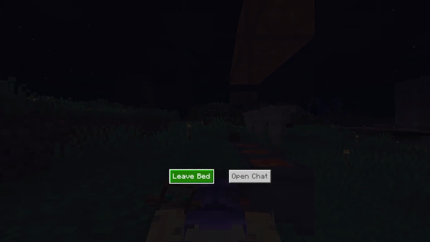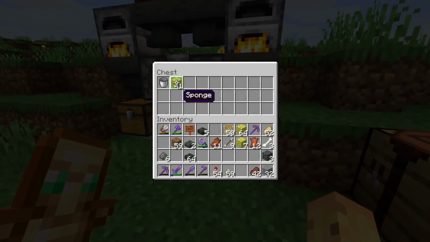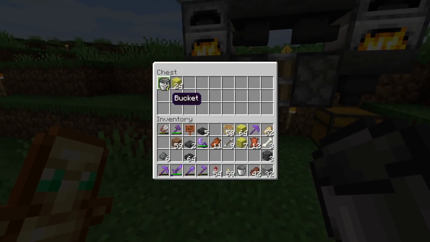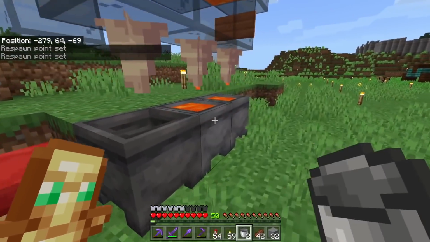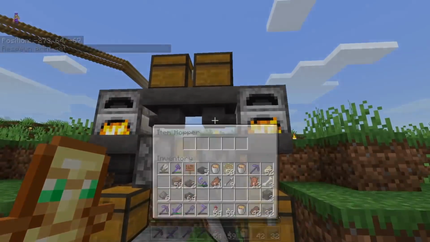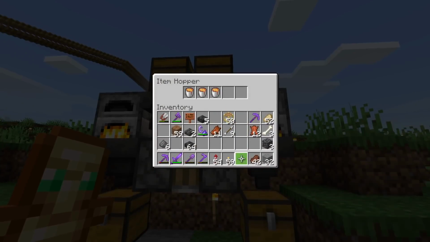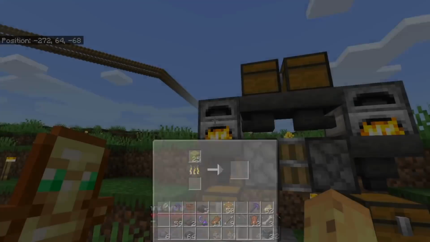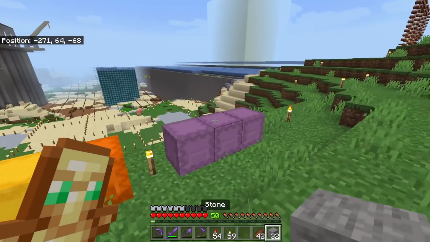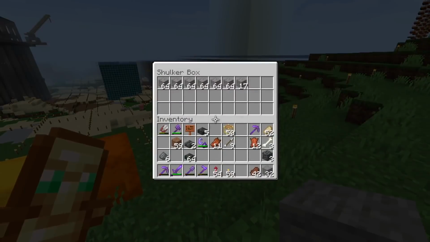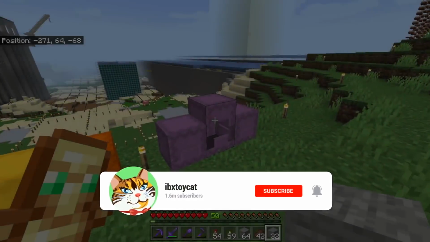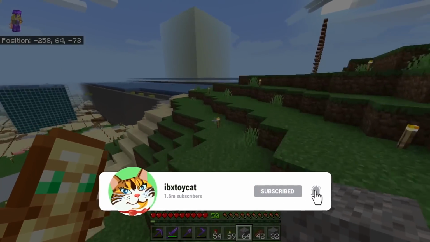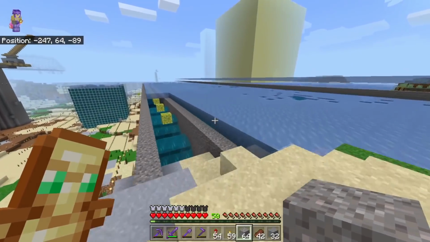And so that means we can use some favorable statistics here and say, did you know, of the 1.7 million people who have subscribed to this channel, assuming 1% of people die every year, there are fewer than 10% of those people who have died, which means that if we take the very healthy process of drinking water, just 0.1% of people who have done it at some point in their life have survived, whereas greater than 90% of people who have subscribed to the IBX Toycat channel are alive right now. Using that and extrapolating, we can say that actually subscribing to the IBX Toycat YouTube channel is 900 times healthier than drinking water.